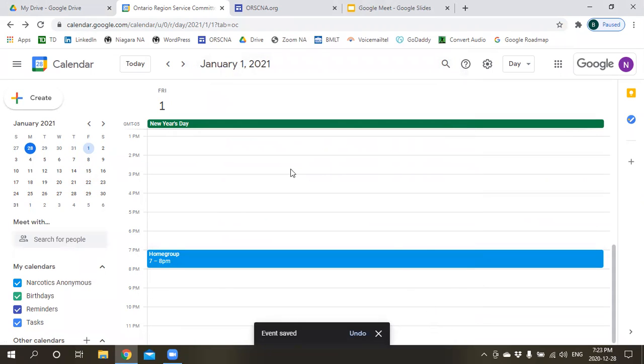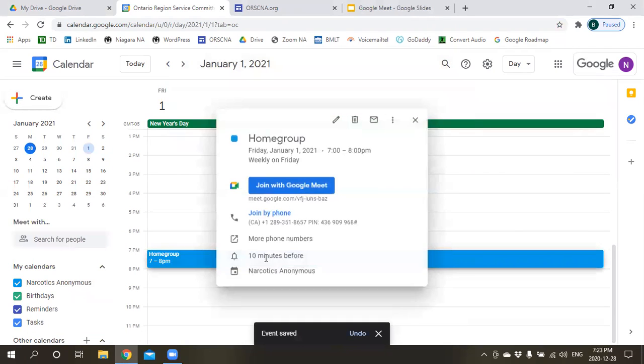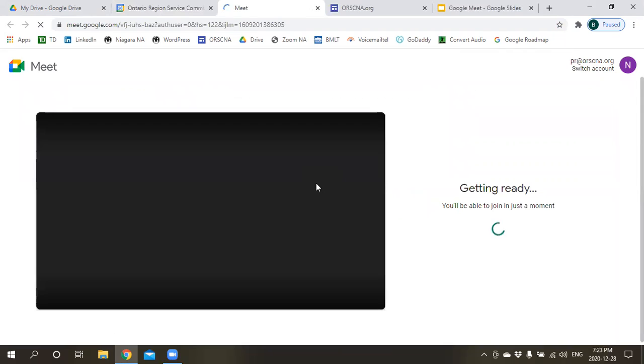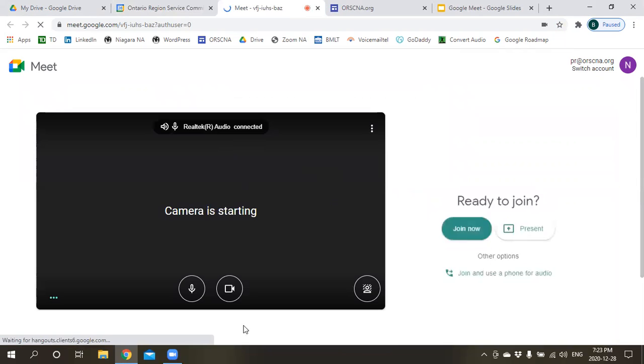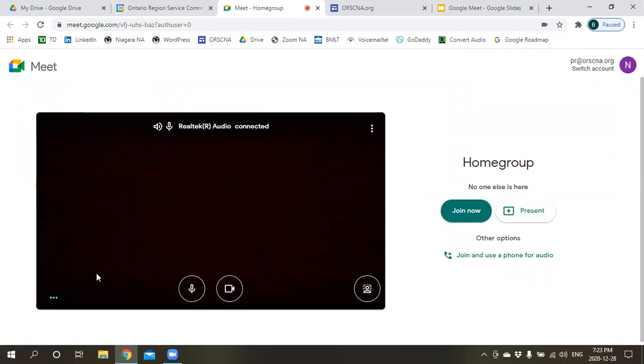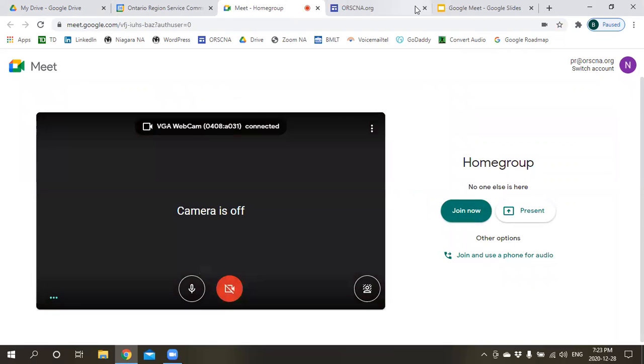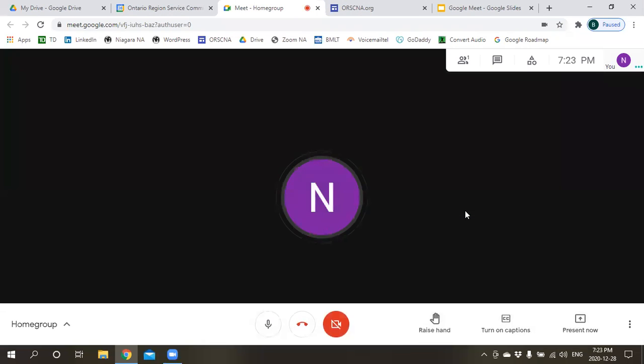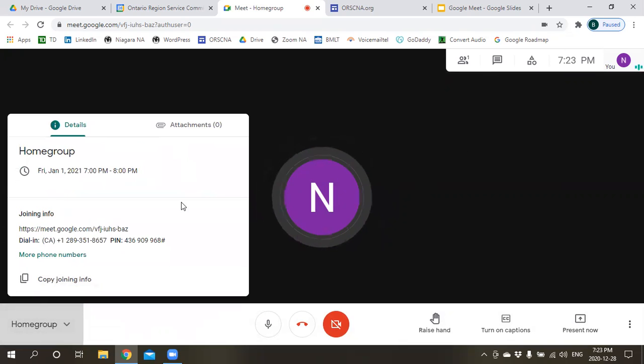And there we go. So now I'm actually going to go inside of Google Meet and show you what it looks like. I'm going to turn my camera off. All right, and so when I'm ready to join, I click Join Now. And here it is. So I'm just going to show you some of the features. The bottom left, you click here, you have some basic information about the meeting.